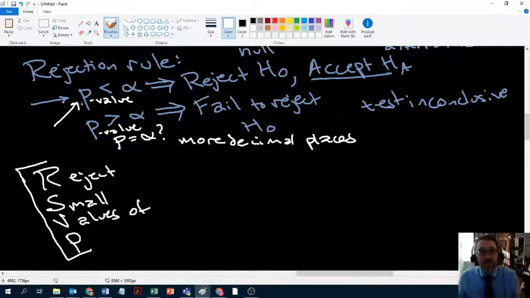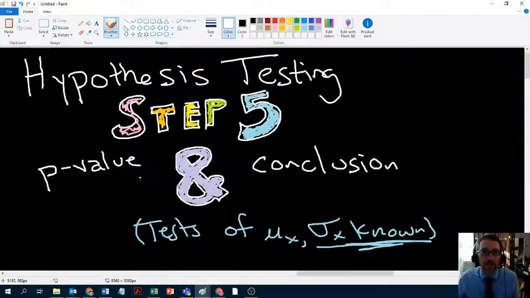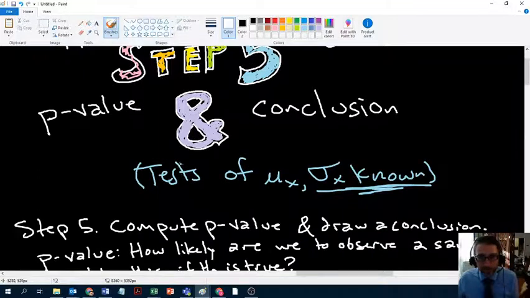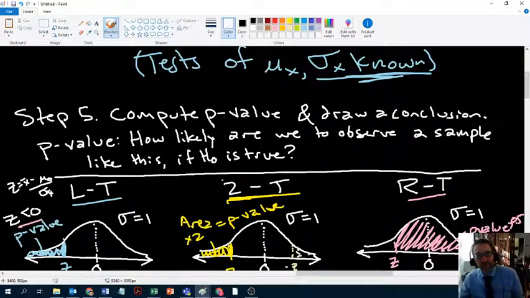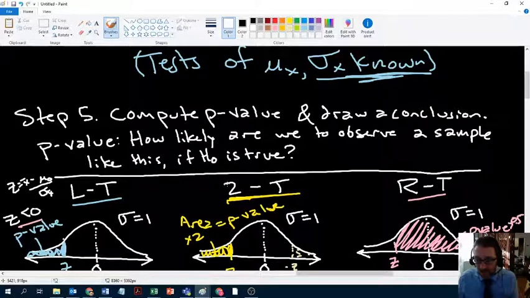Okay, so that's the last step. Step 5 is to compute a p-value and to draw a conclusion. And with that, we have now learned all the steps that we need. I think it's very difficult to put these into your brain without practice. And so the next video is going to be just a practice problem. We're just going to work our way through it. I'm going to walk through these 5 steps again as we go to really try to drive it home, so that everybody can walk away feeling like, okay, I've seen this done once before.